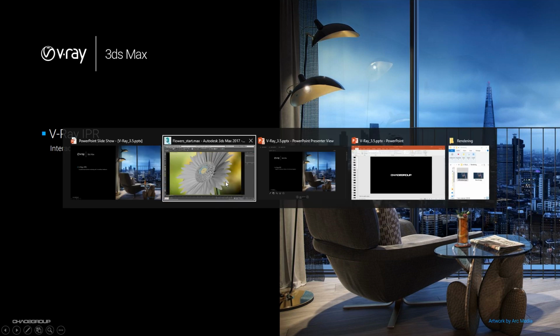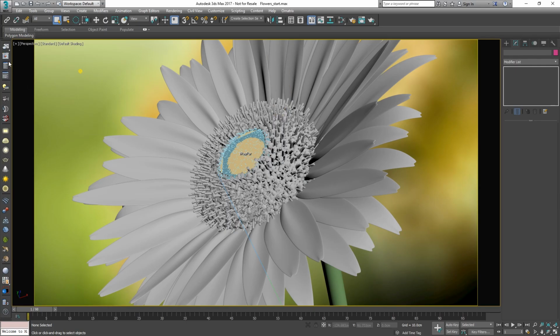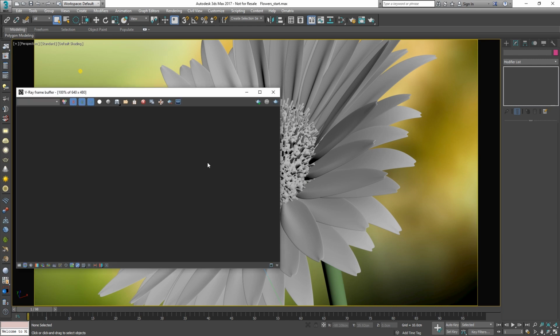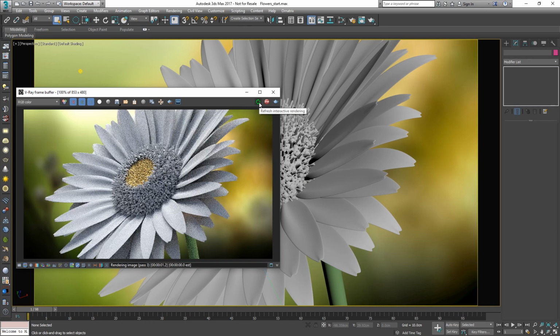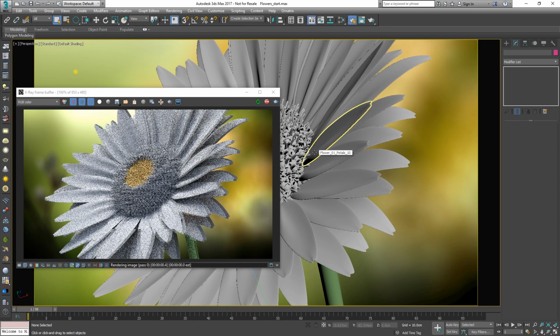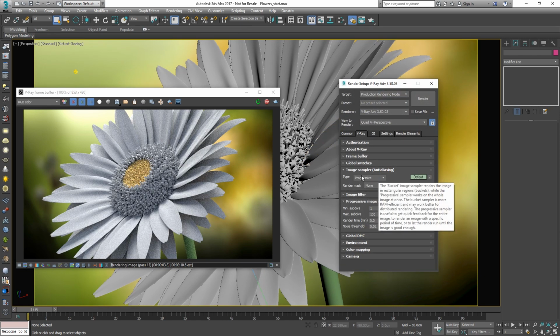In order to show you how this goes, I'm going to open 3D Studio Max, then the VRay frame buffer, and you can start the VRay IPR from this button over here. So let's do so. The second thing you're going to notice is the progress bar we have added to the VRay frame buffer. And right now I'm using the progressive image sampler in VRay, so here it goes. But the VRay IPR also works with buckets, so if you prefer you can switch to buckets. The thing is that I'm used to working with the VRay RT and it updates the whole image, so I prefer to use the progressive for tweaking my scene.